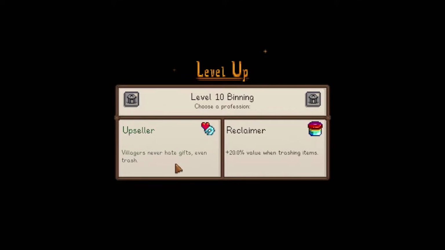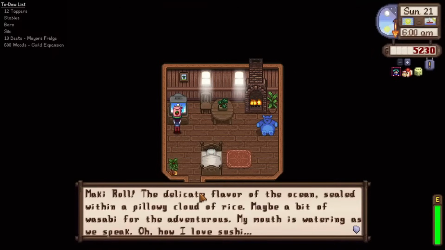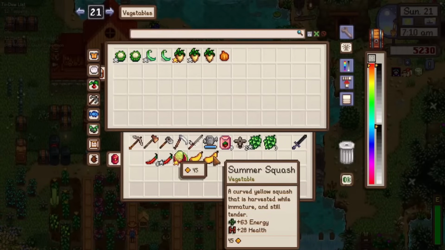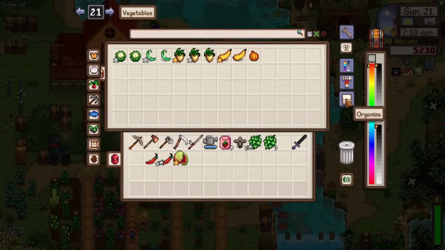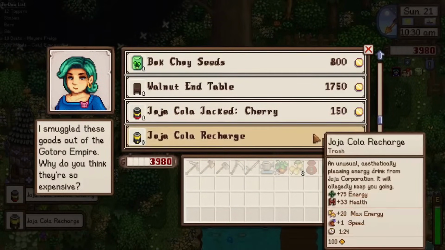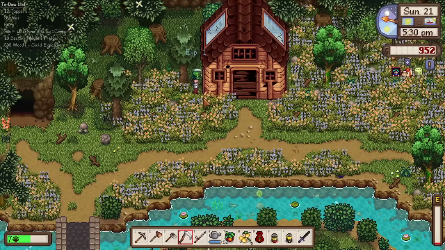The binning skill reached level 10 as we slept, and we chose Reclaimer for more money when trashing items, and on the morning of the 21st we learned how to make Mackie rolls. The Hoodia cactus had its first crop this morning, and we got some more fruit and veg stored away for item collection. We got our first rice seed from the Wandering Merchant, as well as 2 new types of Joja Cola.